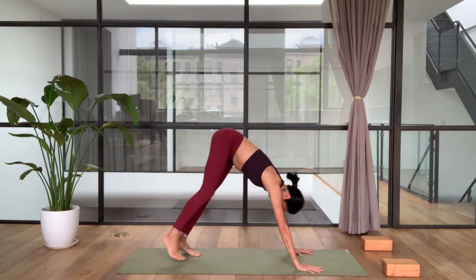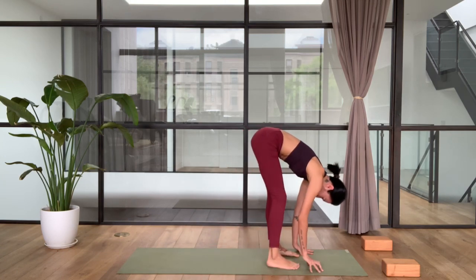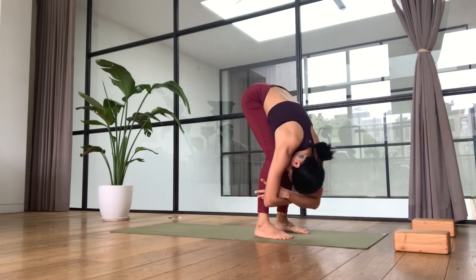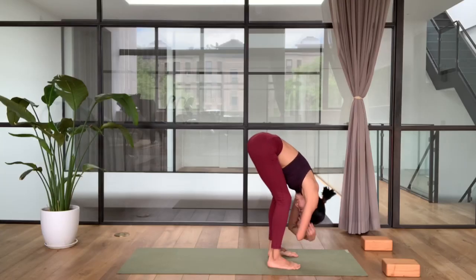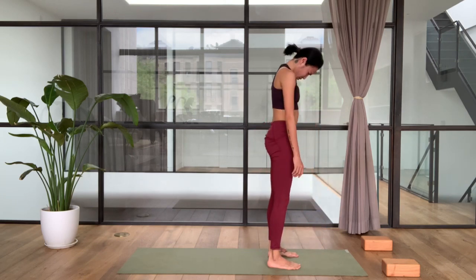Start to walk your feet forward. Keep your legs bent and rest your ribs on the thighs. Hanging here, you can grab the opposite elbows. Swing your hips, head and shoulders. Release your hands and roll up. Head comes last.